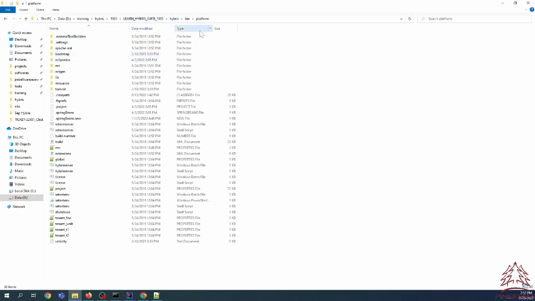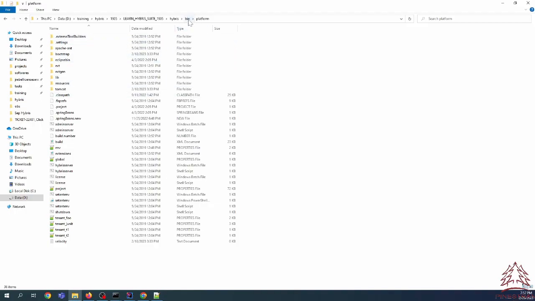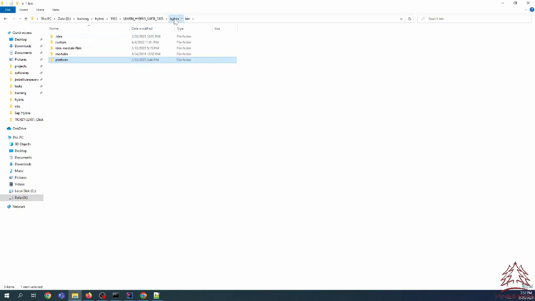You see bin platform in here, and next you go back to the location, to the directory, and go to temp and Hybris. You just go back to the location, you see one and two.